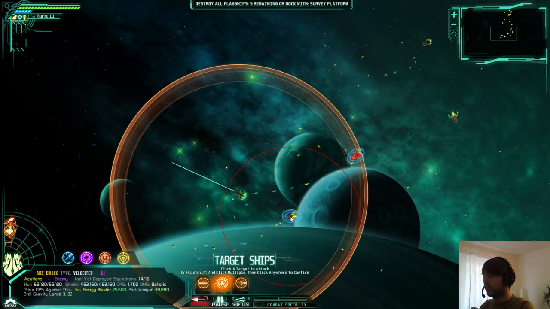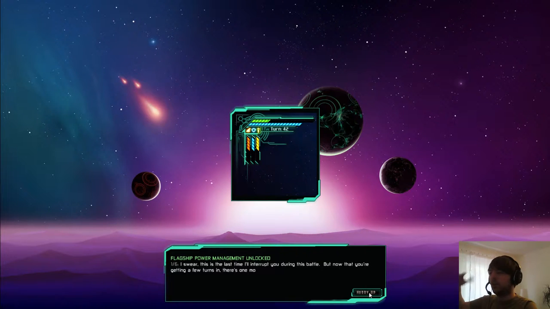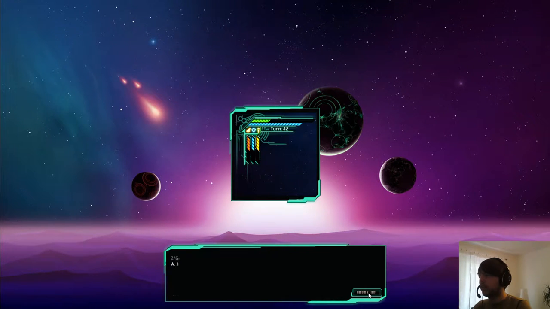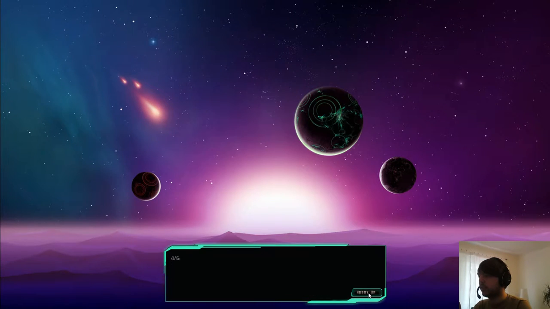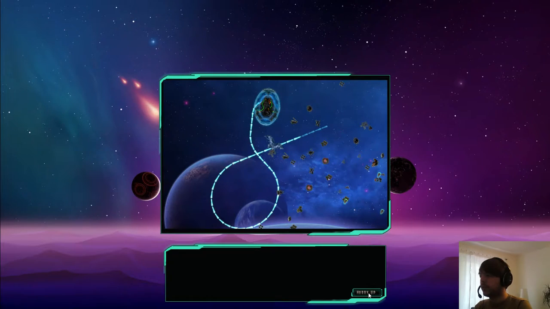I guess we changed target. Okay, now the game gets a little bit more complicated. The game tries to hold the complexity back and increases the complexity over time. So what it introduces to me now is the power system, the power management on the ship. I will skip over this and explain it to you in a second, and it will also explain to me how to do these cool maneuvers.